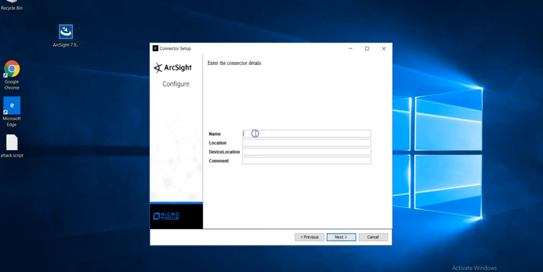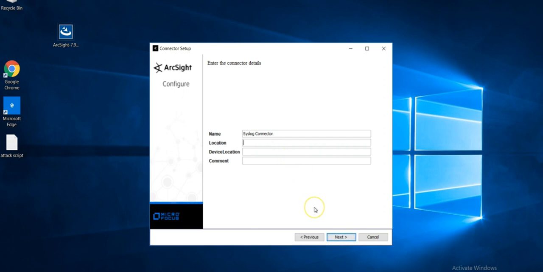Now we get to the connector details. So we name it syslog connector. The location is in the folder tree on the navigator.